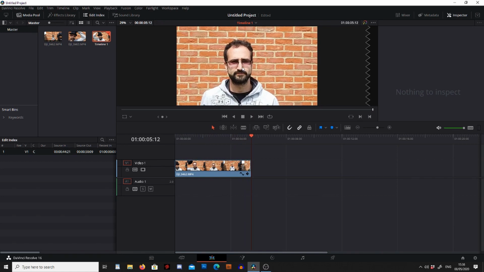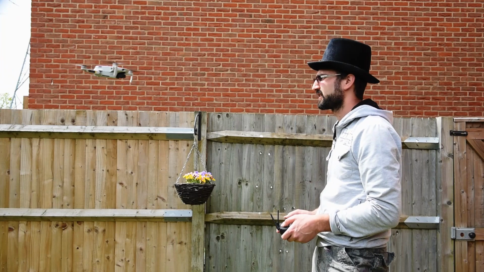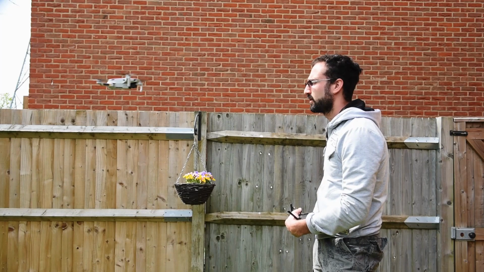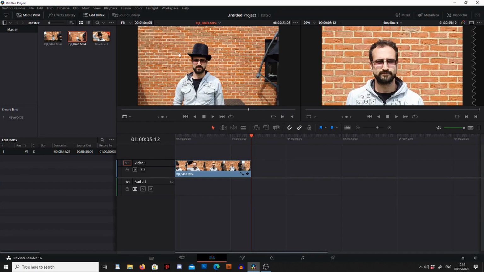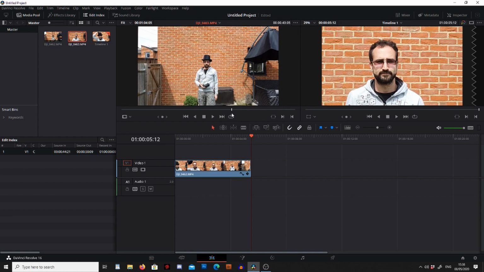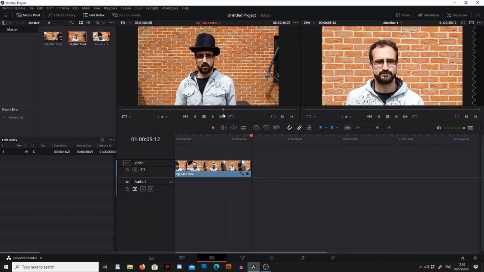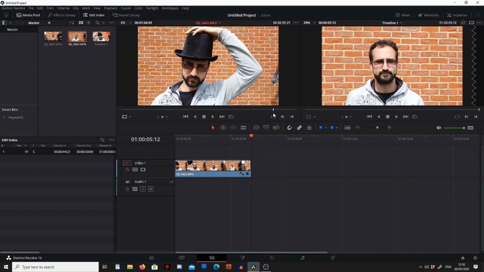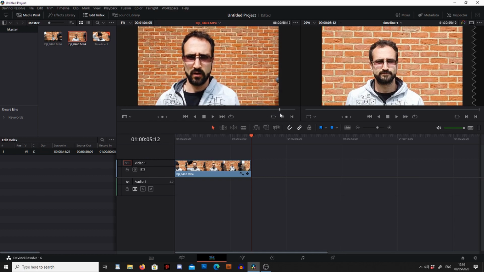So when we're filming, if we start further away from the subject and fly towards them, the background will appear to get wider. Whereas if we start off close and fly backwards, the background will appear to zoom in. Now I personally prefer it when the background gets wider, and a way around this is to shoot the video where I'm flying away from myself and then reverse it afterwards, which is what I'm going to do now. This will give the impression that the background is getting wider and not zooming in.